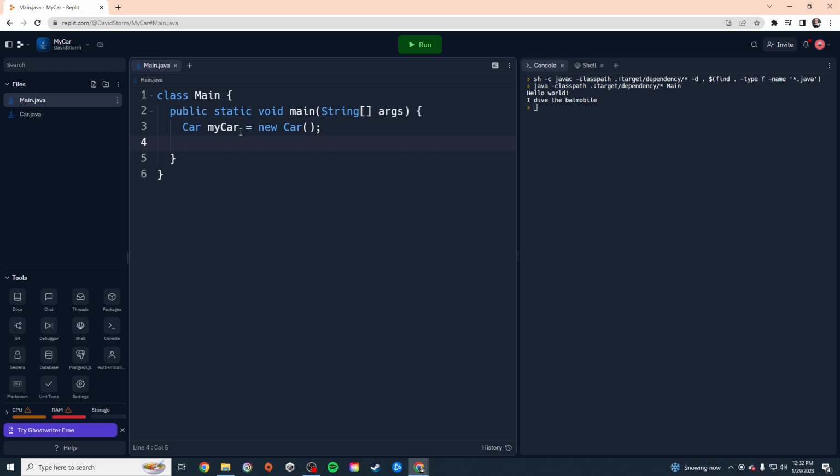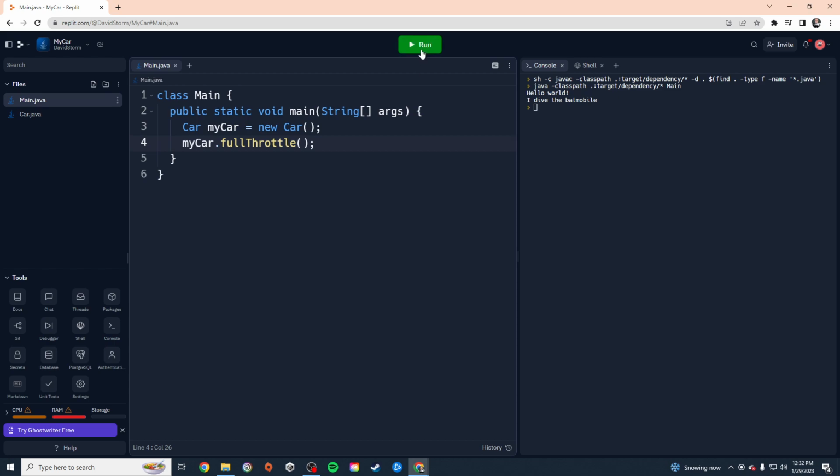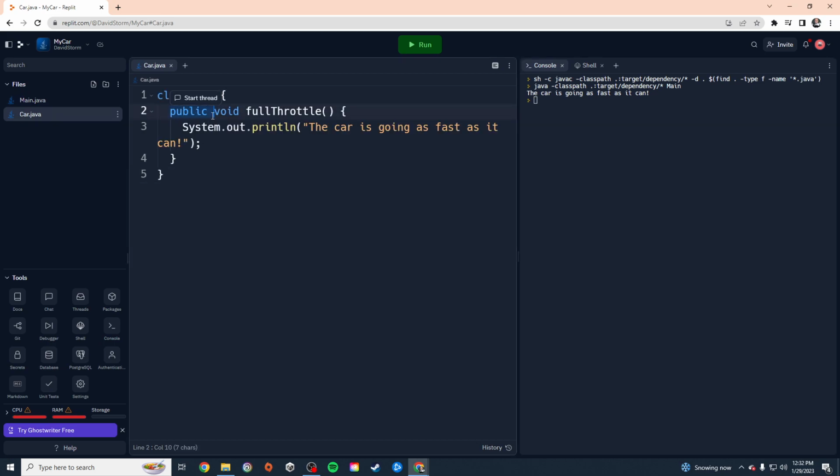And if I call myCar.fullThrottle, it should produce my message, which is "The car is going as fast as it can," right? Because I'm calling the Car class and the fullThrottle method inside that class. And there it is. The car is going as fast as it can. So that's perfect. That's exactly what we need, right? So again, that's the difference between having a public method and a static method, okay?